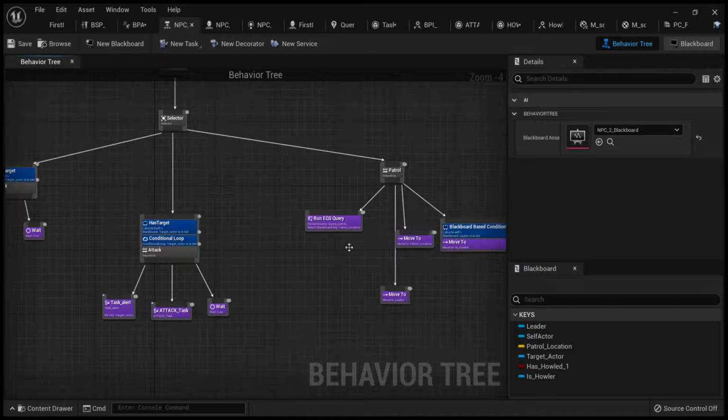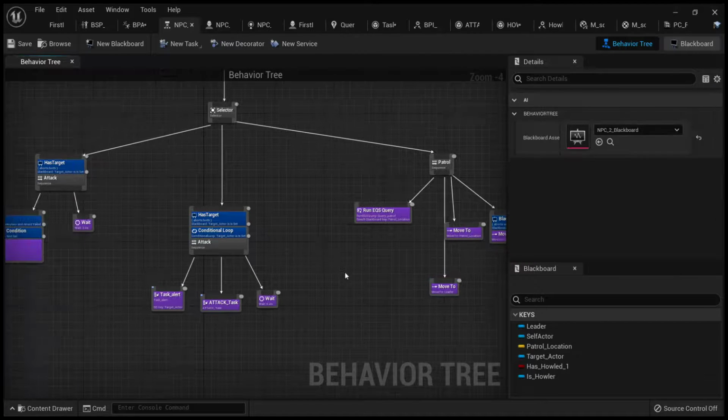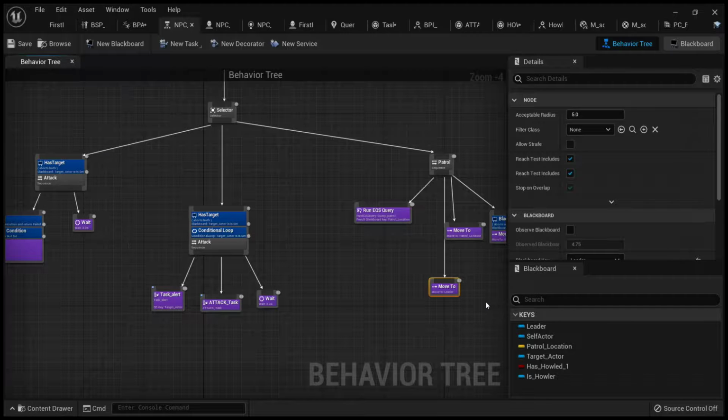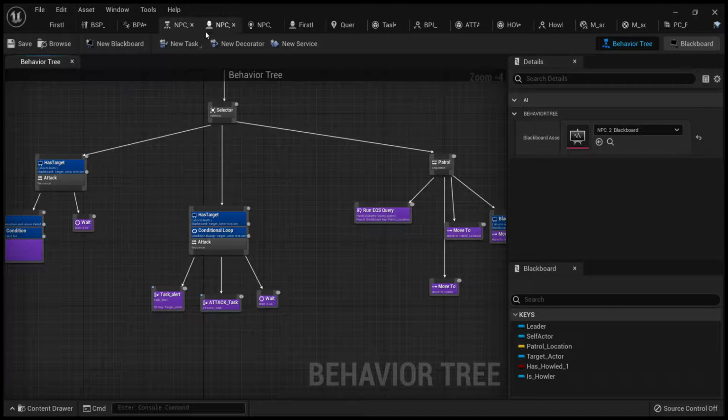The only thing that wasn't present here before was the AI move to leader, but I modified this so it could work in the AI wolves as well, rather than just the character that it was originally intended for. We'll then go to the final thing here, which is the scan effect that you saw.